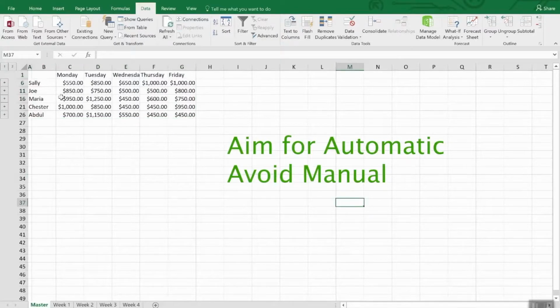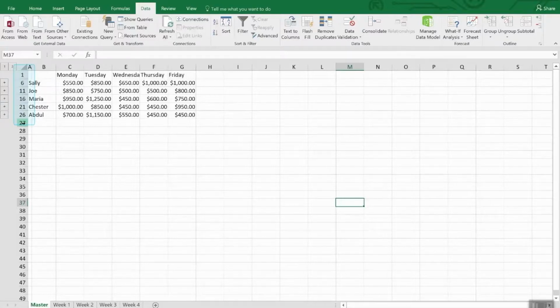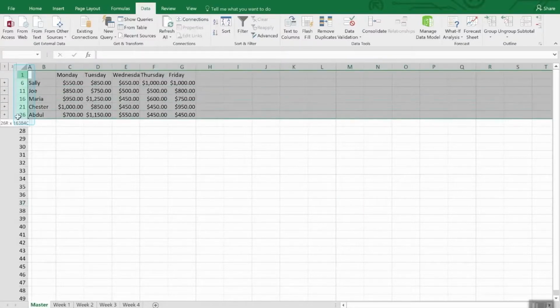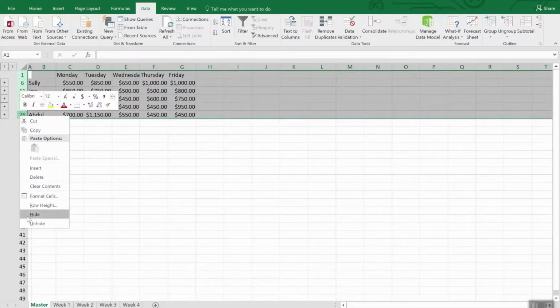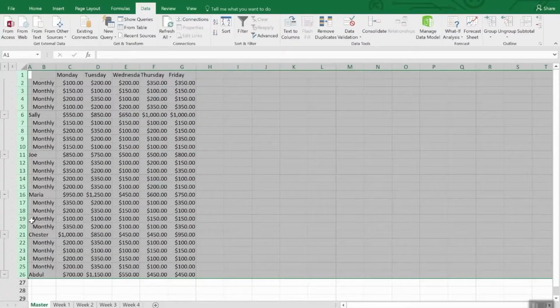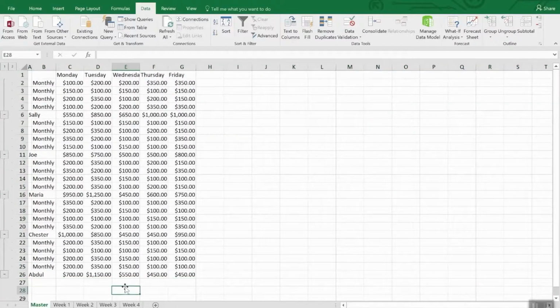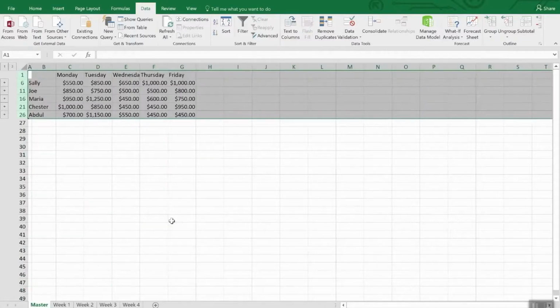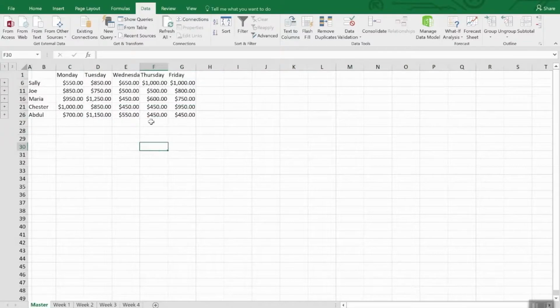So notice the row numbers here, they're non-sequential. What does that mean? Well, let's unhide them. Right click, choose unhide. Look at that. When you consolidated, it did show you an eagle's eye view from above of just the summary of everything, but it truly brought in all the data as well. So let's go ahead and hide that back again. Actually, you know what? We will leave it. We'll just undo.